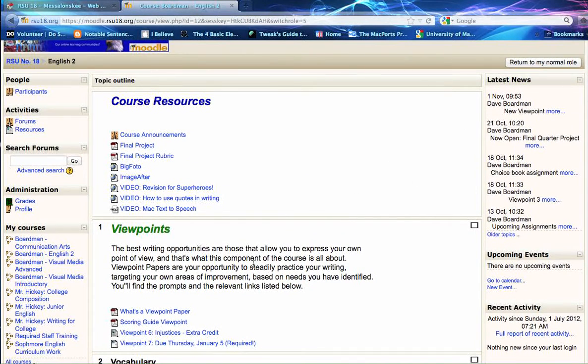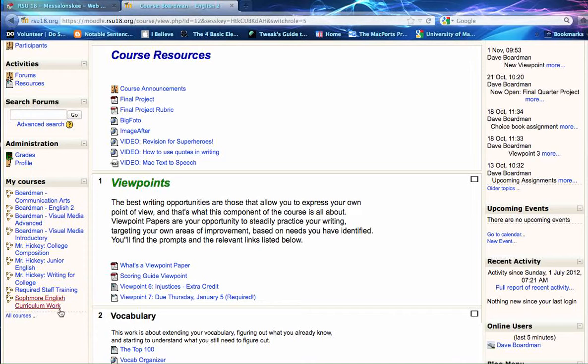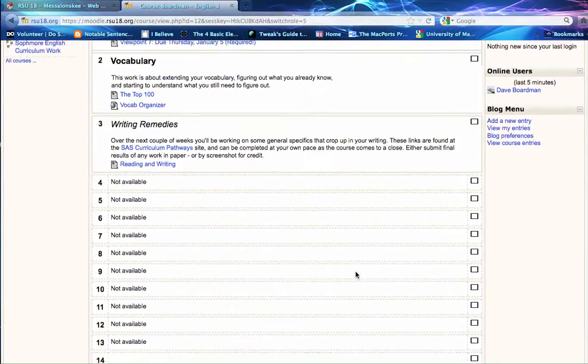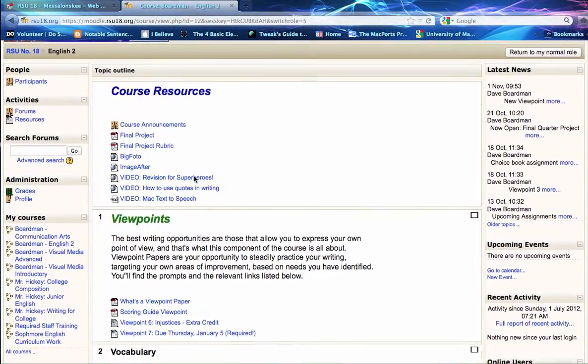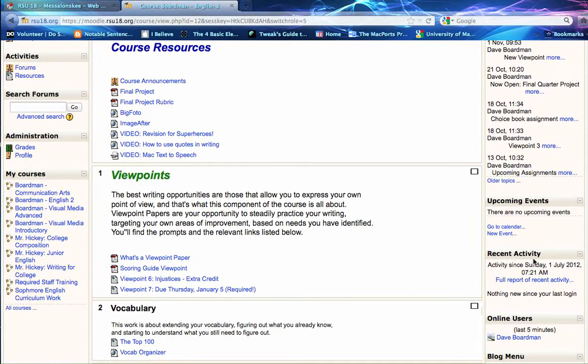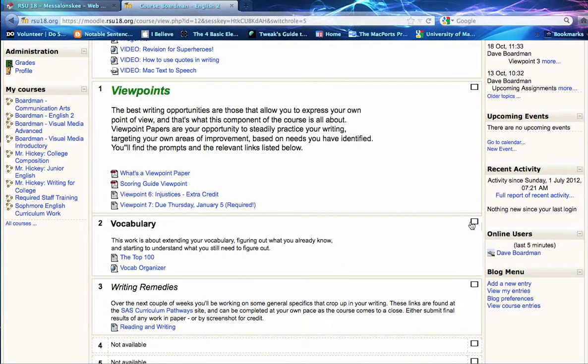So that's a quick overview of Moodle. You can see the other courses I'm somehow involved in. I do not use grades on Moodle. I find it very clunky to use, and I think students find it crazy to use. It's also not tied in with the online grade system. And I try to keep my own profile pretty up to date. I think that's an important thing, is keeping your profile pretty friendly. I can pop on anytime and see who's on. I can see what's been going on.